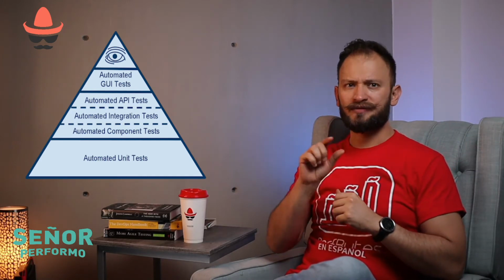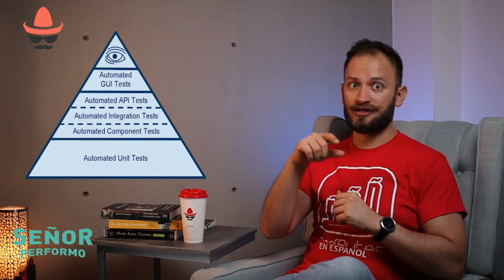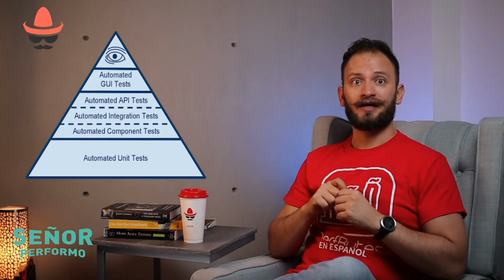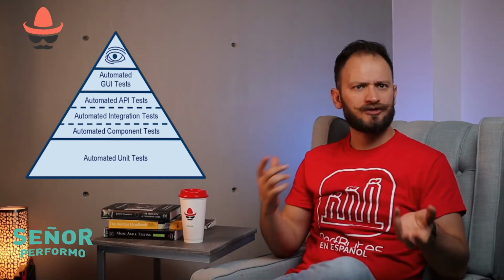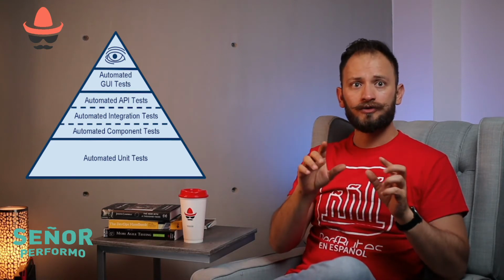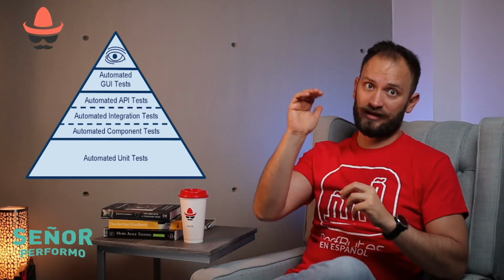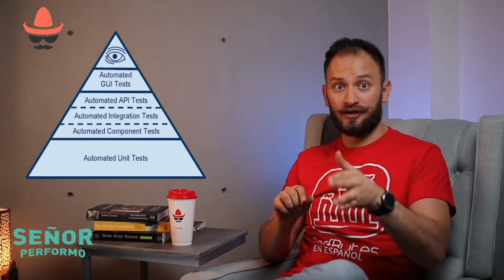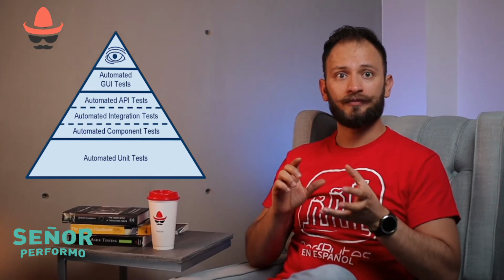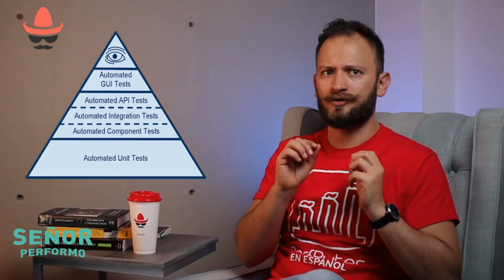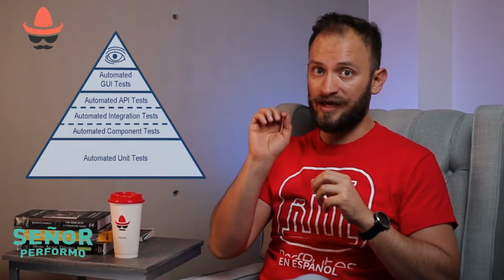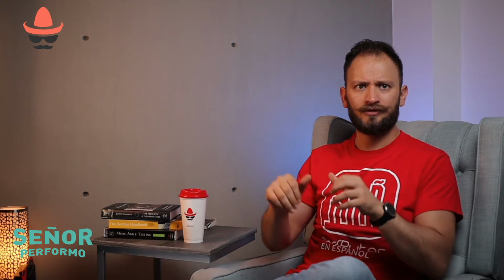And then automate minimally in the end-to-end processes, or the top of the pyramid. In other words, the user interface layer. Only do super important processes at that level. Short, straight to the point, making sure to automate only the processes that are used the most frequently and make them super efficient for load testing. Anything that you didn't test before, do it here.